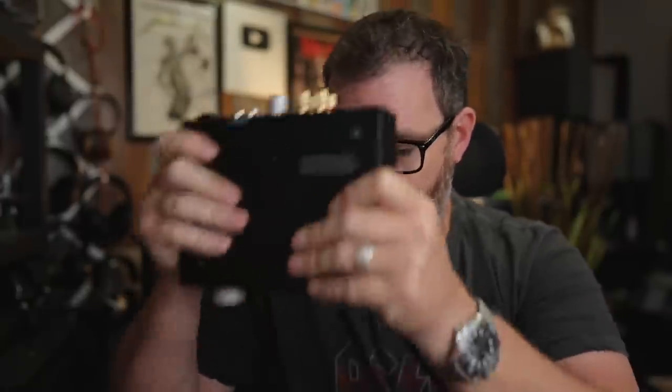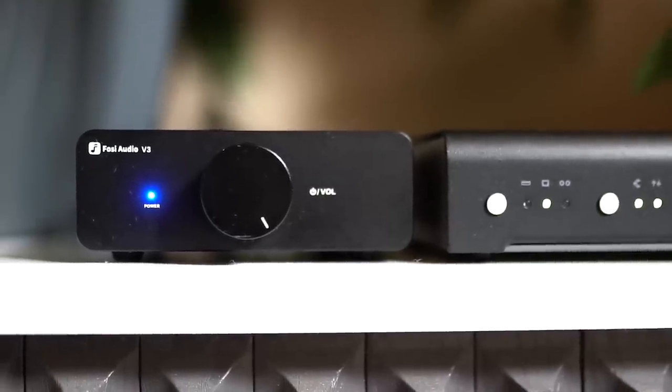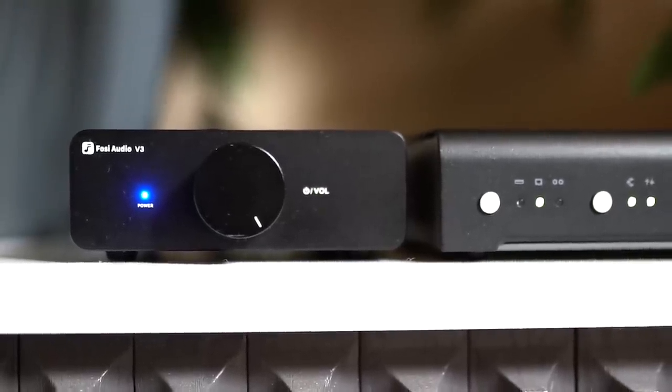Final thoughts on the Dayton Audio DTA-100ST. I think this is a wonderfully built product. I think it's a wonderfully versatile product with the high pass filter. I think it sounds good, if not excellent, when compared to what I would consider to be the best low cost amplifier only product, the V3 from Fosi Audio. It's not as good, but neither is anything else.